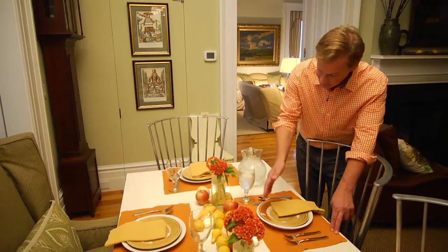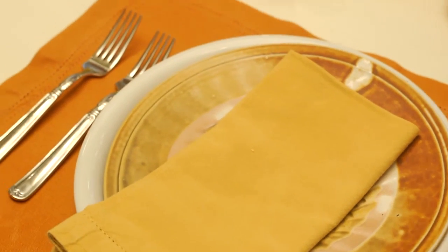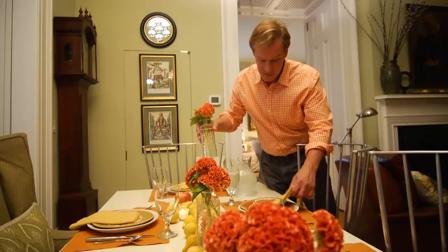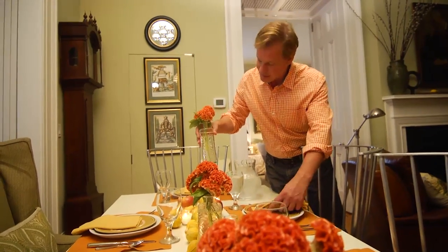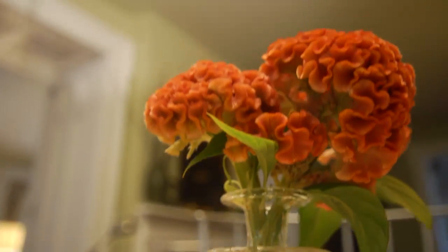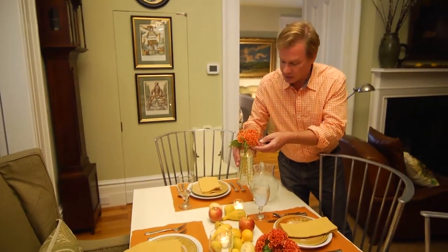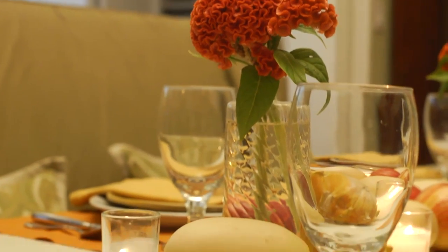So you see I have a linen placemat and linen napkins. I used three vases just as I did before. The vase has a swirl pattern on it that you can see echoed in some of these plates. This is a celosia that was cut out of the garden, or coxcomb. This is a beautiful coral color that I think fits nicely with our color theme.